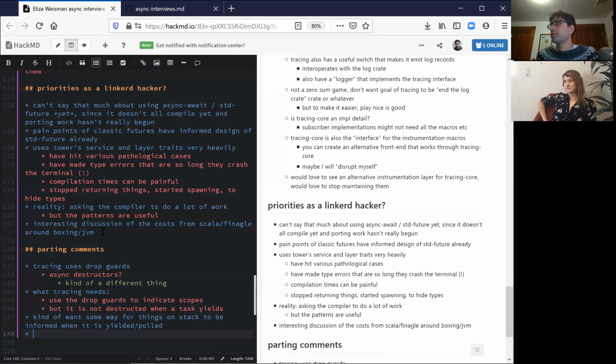Well, it's similar to drop, only in the sense that it seems like a kind of orthogonal trait that you want to be able to add to any type, and not something you want to put on your trait bounds. It's just an interesting problem that I don't know if there's a solution that makes sense. I don't know where the right trait would be, but it doesn't feel unreasonable that you could have some callback that you can opt into, so that when a stack frame you are on resides over a yield, you get this callback. It's like a drop callback.